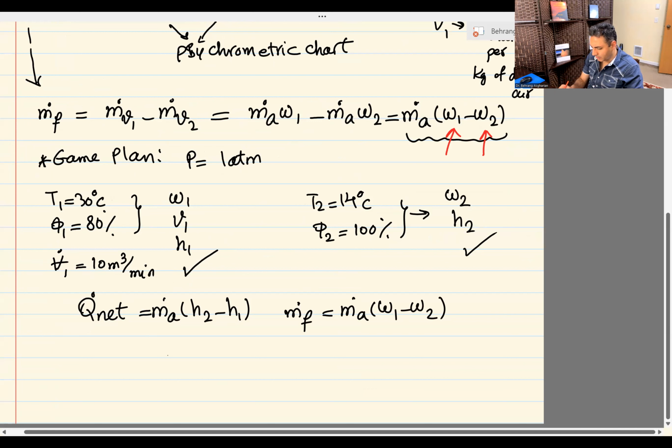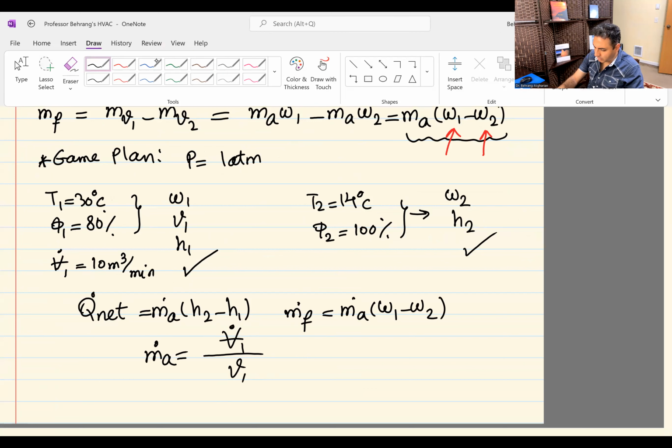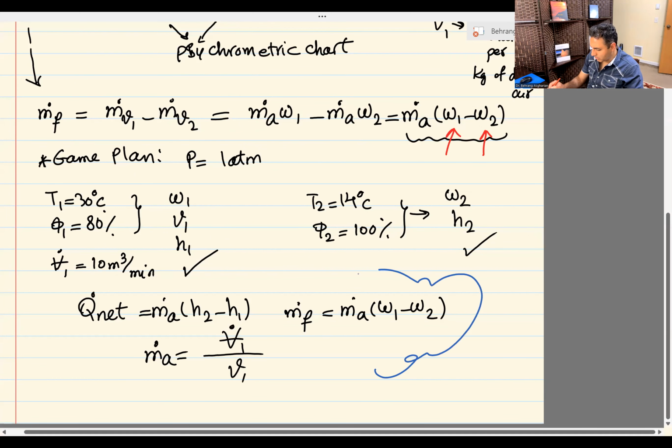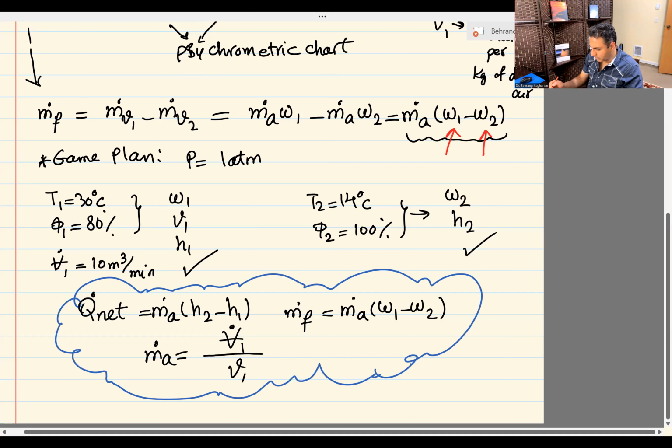Okay, that's correct. And the question was, how do I calculate m dot of dry air? We said m dot of dry air you calculate as V dot at the inlet over V1, and you get all these values from the psychrometric chart. So the whole problem that at the beginning looked a little difficult, if you are not familiar with these HVAC problems, basically reduces to three equations. If you have these values from the psychrometric chart, the problem is solved. So this is our game plan, and we're going to follow it.